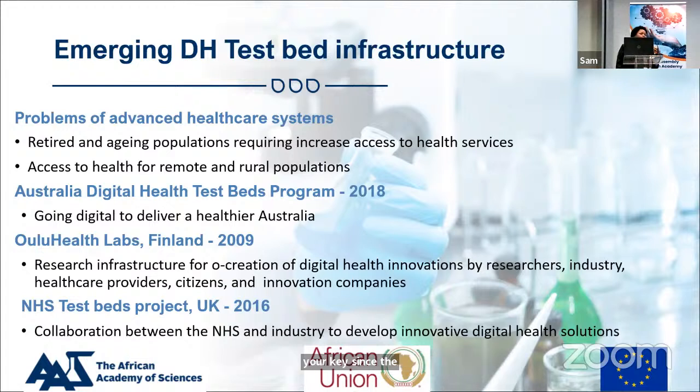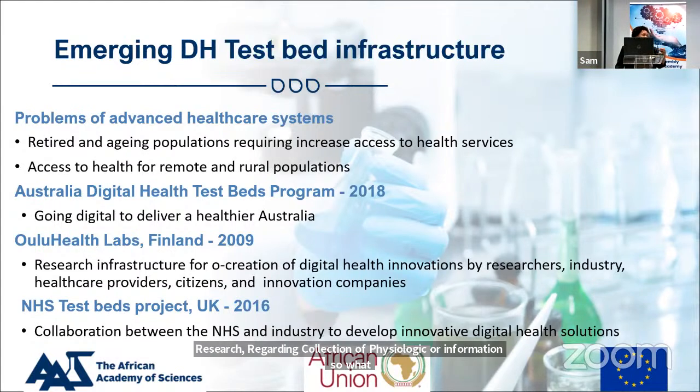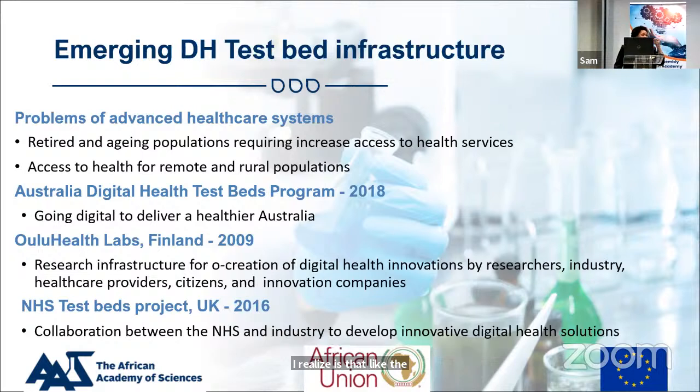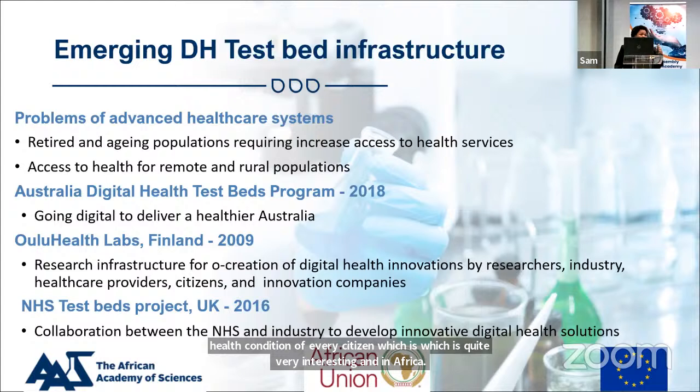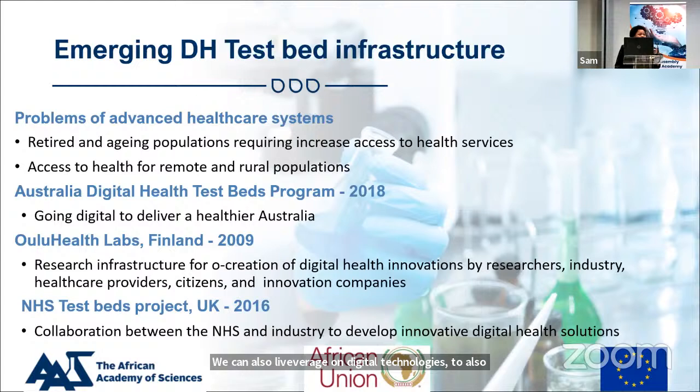There is also a lot of ongoing research regarding collection of physiological information. What I realized is that the government is aware of the health condition of every citizen, which was very interesting. And in Africa, we can also leverage digital technologies to gather data that can help predict the spread of diseases and also prevent deterioration of health conditions that can be prevented.